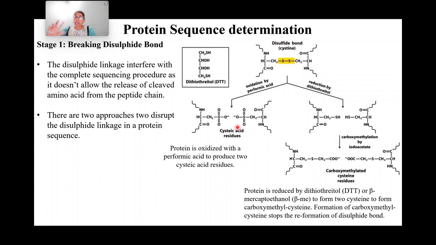So now you have generated peptides. First you have cleaved the disulfide bonds. Now you have individual chains. You have cleaved the chains as well. So now you have smaller peptides. So now you will sequence each of these peptides to understand what is the sequence of amino acids in them. And for this you have again two methods, which are Sanger and Edman degradation.